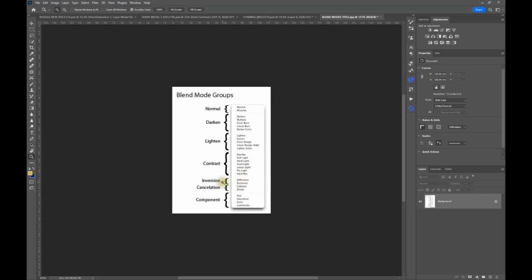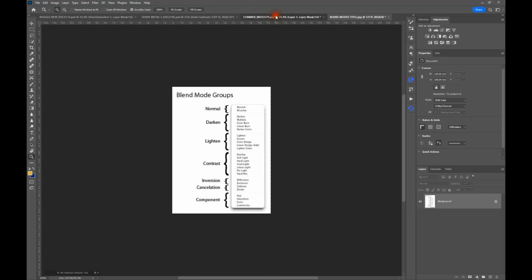And then we get into a few more technical ones, which are very rarely used, but they do have uses for some particular effects. And the very last group, we have what they call the component blend modes, which affect the hue, saturation, color, or luminosity. And luminosity is a blend mode that you will quite often use. The easy way to have a look at what these blend modes do is to just try them out on an image. So we'll go back to an image now and just step through how those blend modes work.